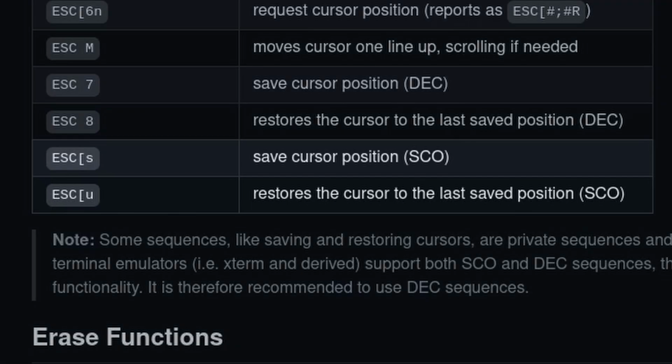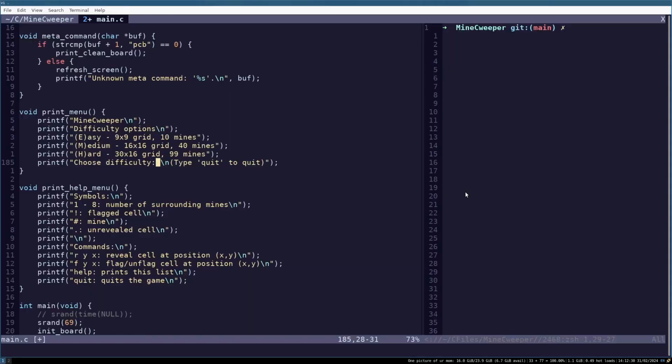Interesting. There's escape S and escape U, which do something interesting. So if I do x1b, escape save, and then x1b u, I wonder if this will place the cursor back here.